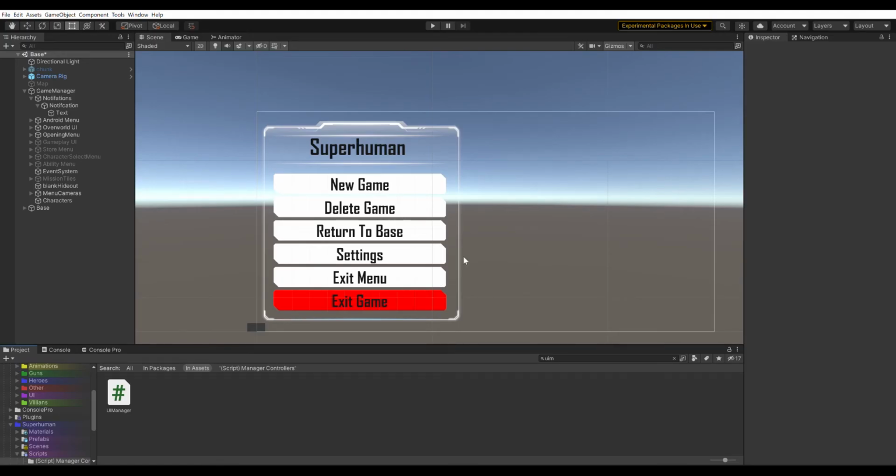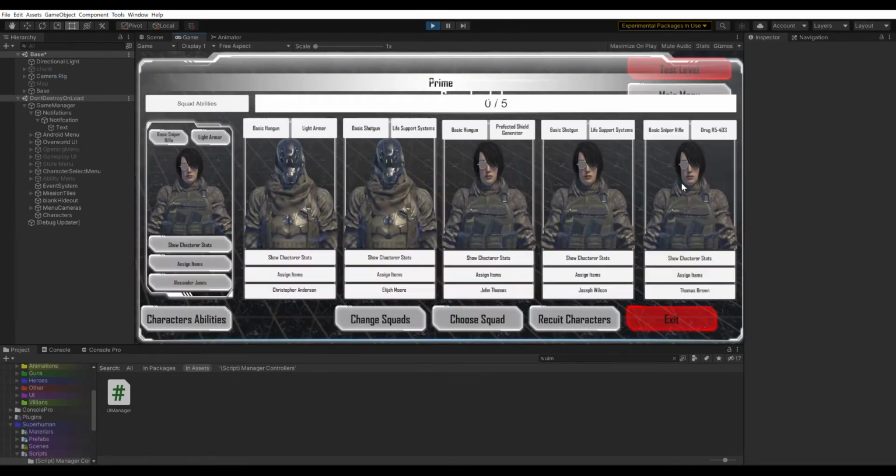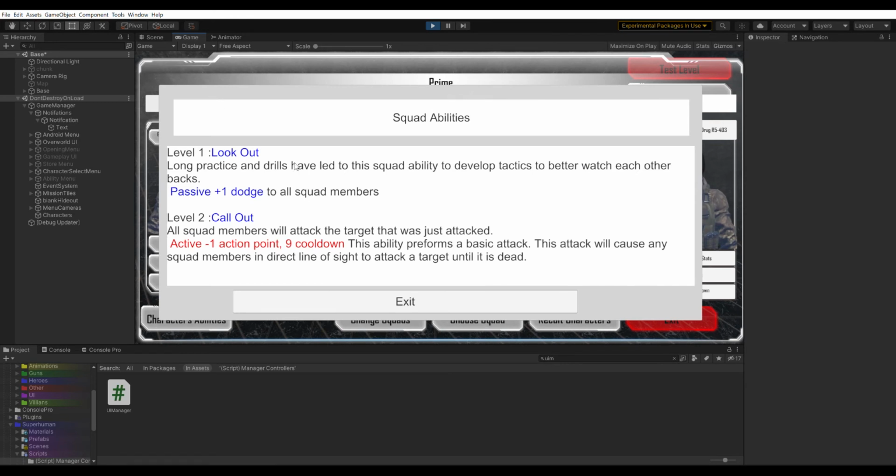And now we're here in Unity, and I'm just going to hit the play button. Load up the game, go to the character menu, and you can see now the text that I wanted to highlight blue is blue, and the text that I wanted to highlight red is red. And it's a simple bit of code, but that's how you change the color of your text in game.